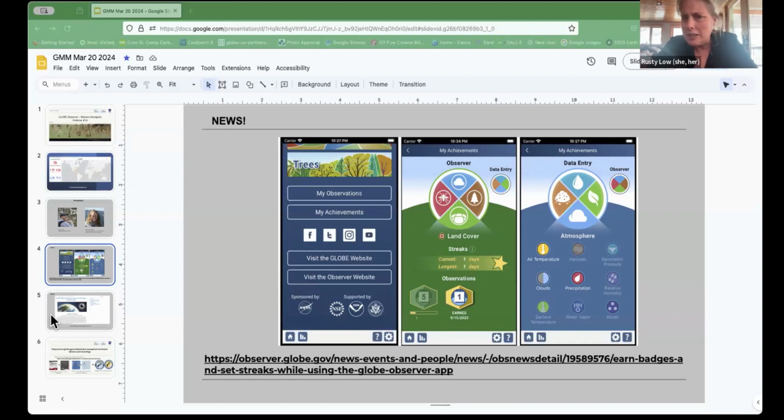Anything else that we should say, Peter or Cassie, about that? I would just add, if you're an educator, it's a great way to keep track of your student progress. Ask them to show you what they've made, what they've done. Oh yeah, that's great. Actually, this ties right into the phenology piece. As an instructor, if we want to watch green up, we need to have a consistent observation. So this is a great way to see that.